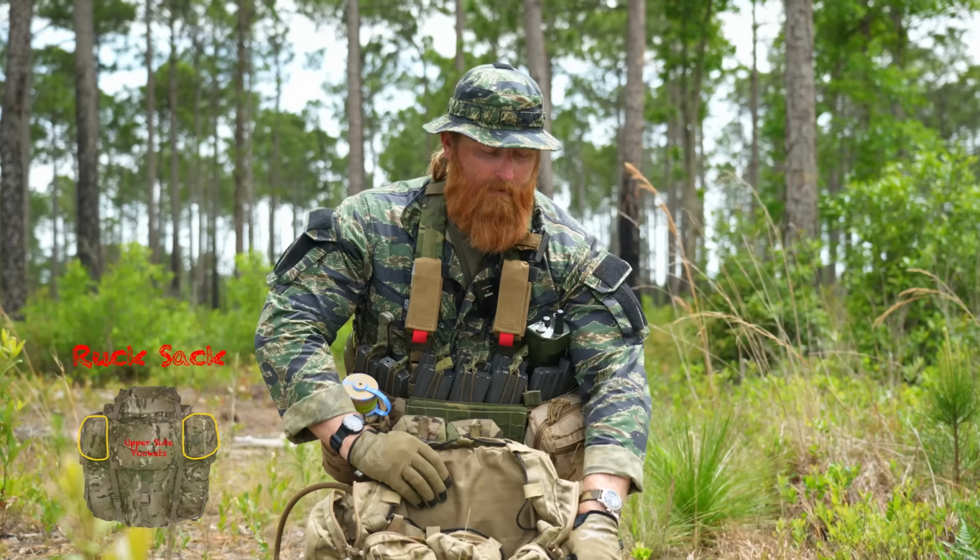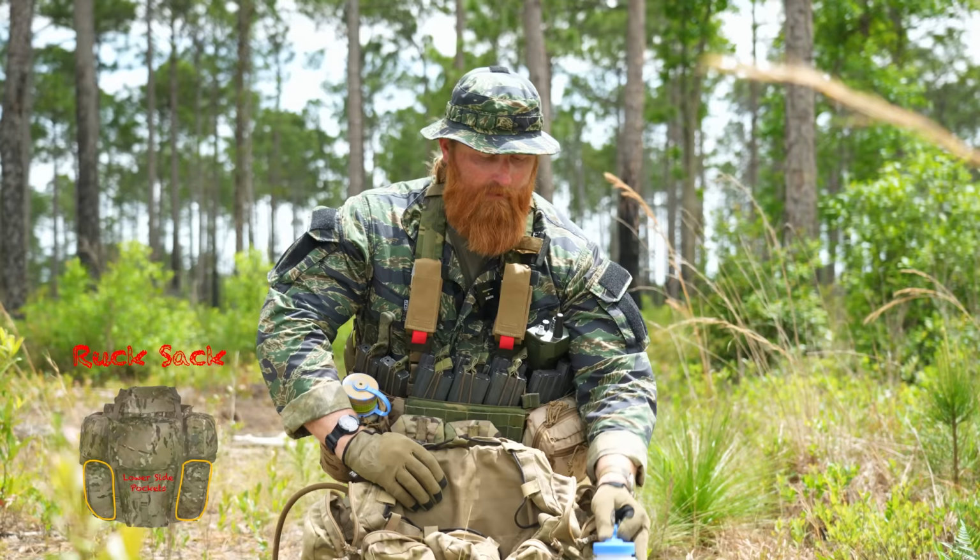All right, and continue on. You know, the pack's almost empty at this point. Moving on down to the lower pockets. More water. All right. Water is incredibly important, right?